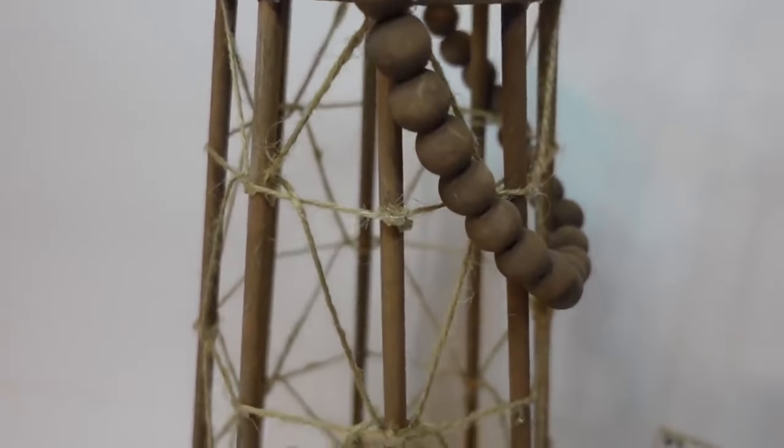Now I'm going to put this back into the frame and add the back on, and you'll want to make sure, especially if you're going to hang it, that you get the little hanger in the right spot. And then I am going to add some embellishments to this.